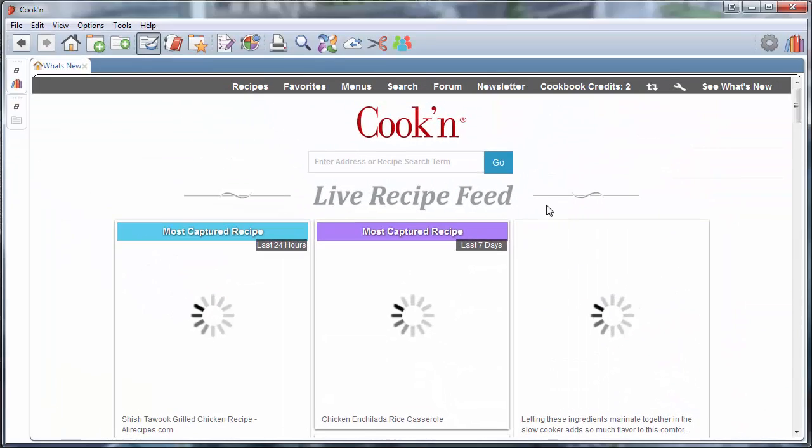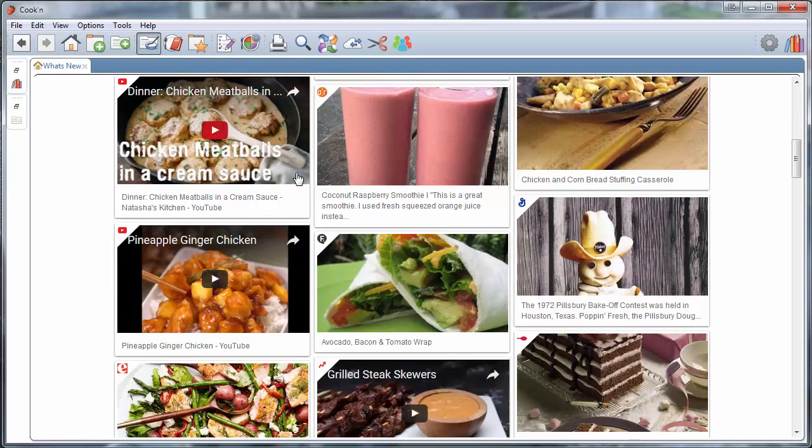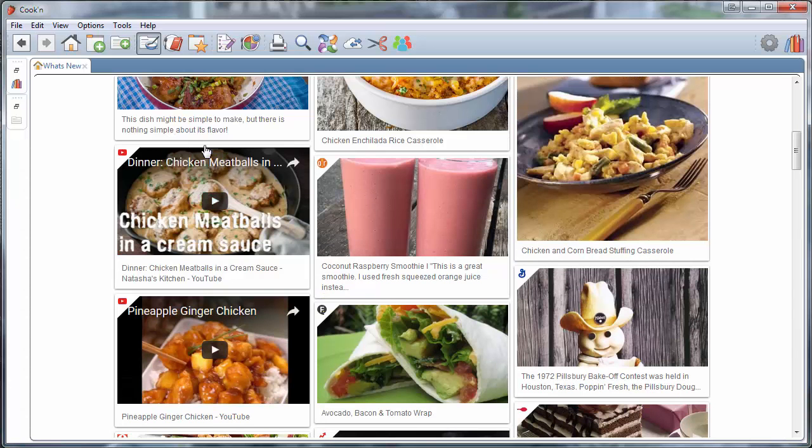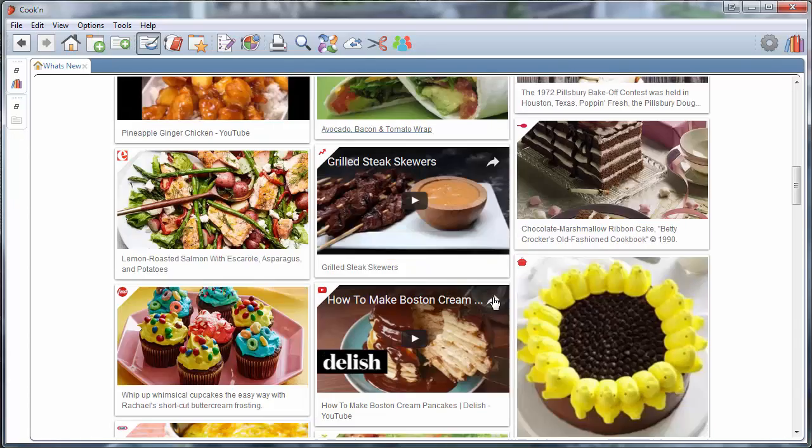And now what happens? Let's see it. The live feed refreshes. Okay. And now you know they're a video because you have the play icon on there. So you don't have to see them moving, but you know it's a video. Exactly. I like that a lot. You can hit play and you can watch it at any point in time. Yeah. So you still have the videos.